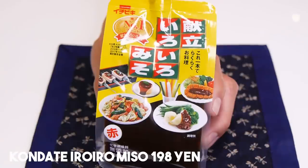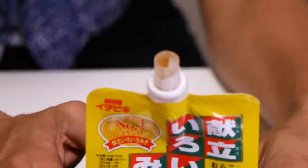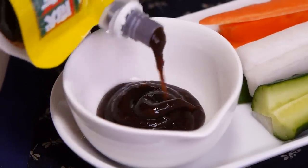Number two. Now this is something I'm sure you've never tried. I've tried it once before and I really like it a lot. You can buy miso everywhere in the world these days, miso is pretty popular. But I've never seen this one even in Hawaii before. This is a type of miso — it's already prepared so that you can use it for almost everything, except miso soup. This is more like a seasoning slash sauce. You can use this to make stir fries, eat it with cold tofu, use it as a sauce for tonkatsu cutlet or Japanese hamburger steak. You can use this as a miso for oden. So many uses for this one.